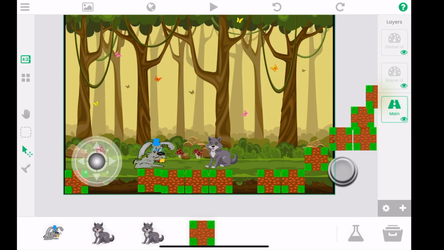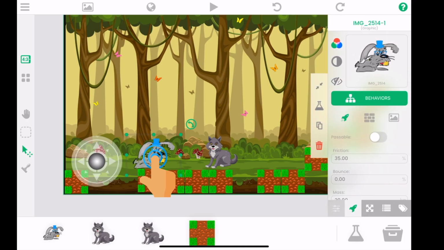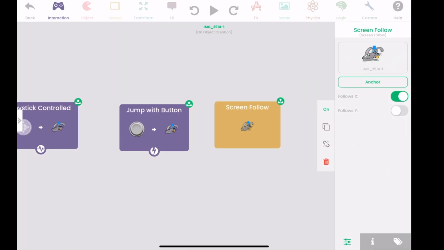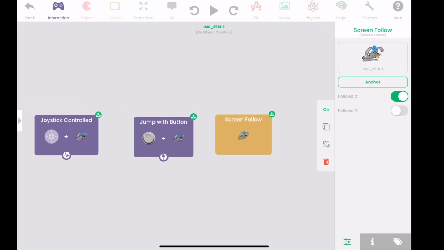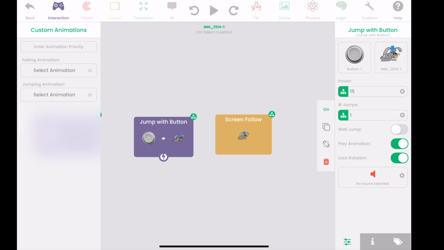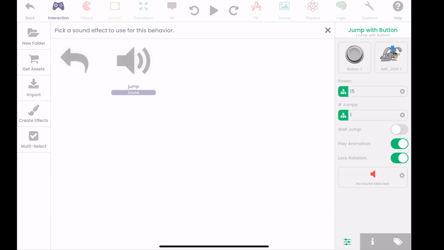That means that if I now click on my main character and I click on Behaviours, I can go and add sounds to different things. So for example, jump with button. I click on that, and then at the bottom there, on the bottom right, it says no sound selected. When I press play, when I jump, nothing happens in terms of sound. But I can simply click on where it says no sound selected, go into my folder of sounds and click on jump.